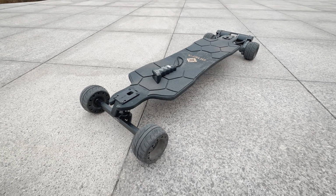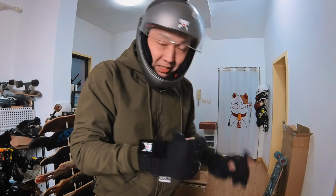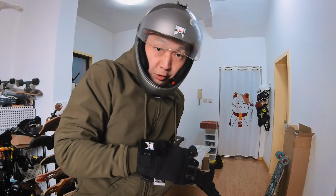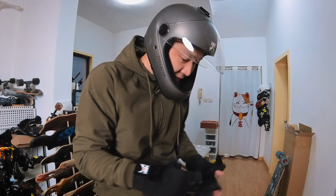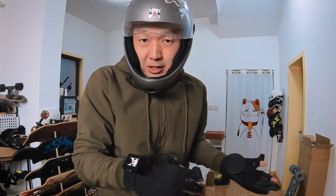This is one of the boards that I'm most interested in trying out. We're going to do a range test, but there's something really important for you to understand. The weather is cold today, so that's going to impact not just the board's performance, but also my performance, because I'm going to be cold. I mean, it's also going to impact like the wheels, the bushings, and all that stuff. So just keep that in mind for this review. Anyway, let's get to it.